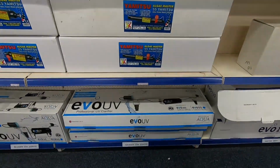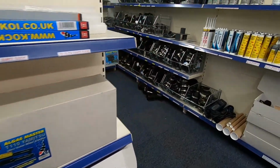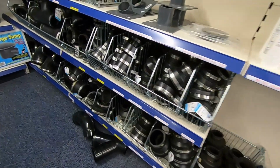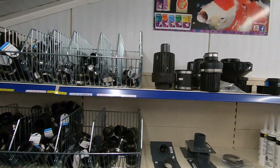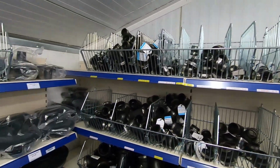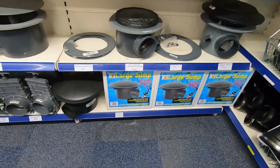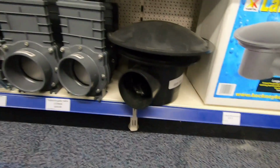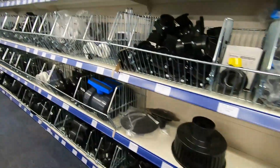I had a customer that put his litres and gallons mixed up and he put FFG treatment in and he put 1.4 litres, like 1,450 mils, and he should have put 1,400. It killed most of his fish. Well, my fish are fine. They just can't see where they go.